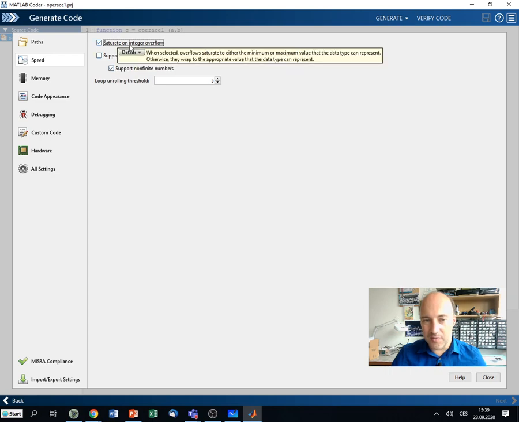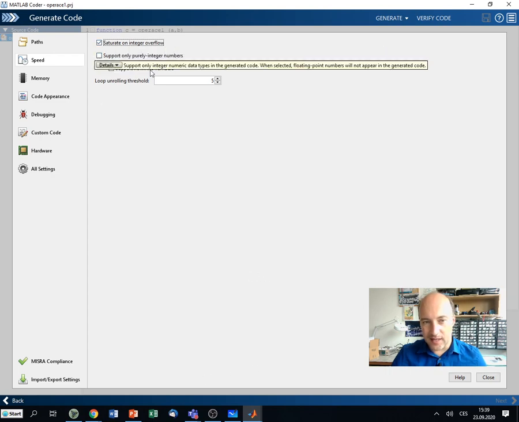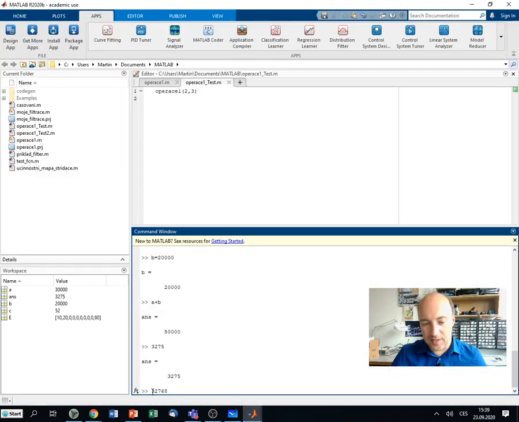Saturate means that it will stop the result at this maximum number. So if I did this operation a plus b in integers, I know that it should be 50,000, but if it saturates, it will be 32,768.